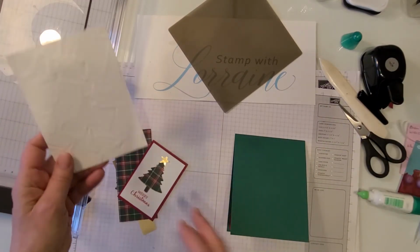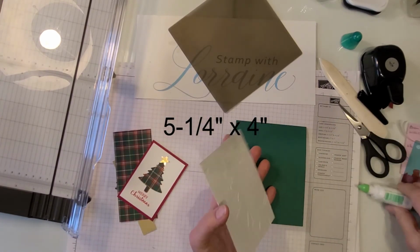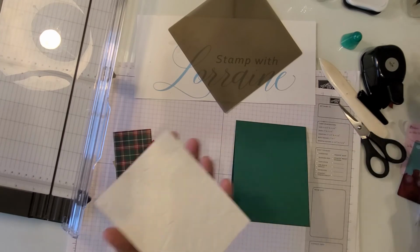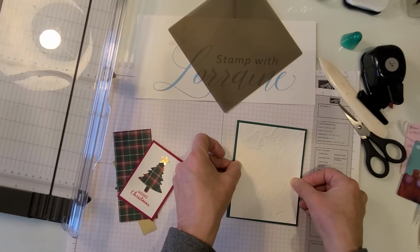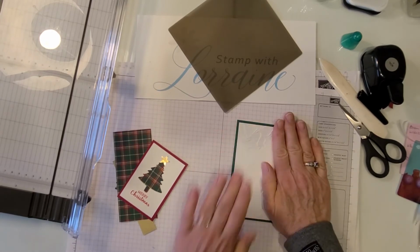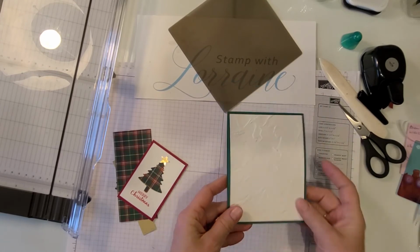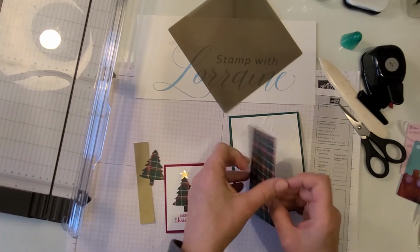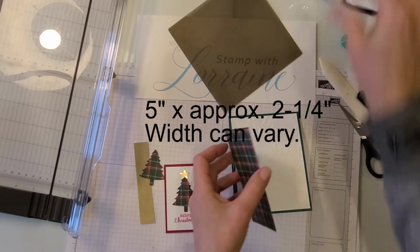I used the, of course, this is 5 1/4 by 4, and this is the painted texture embossing folder. Part of the new floral suite in the new mini catalog. I thought because the plaid was sort of old-fashioned or rustic, I thought this was nice because it kind of looks like plaster or rough paint. Or it could even look sort of snow-like, you know, snow sitting on something. Okay, then we'll bring the plaid in again there. Coordinate with the inside plaid.